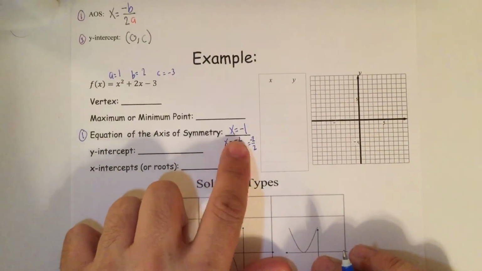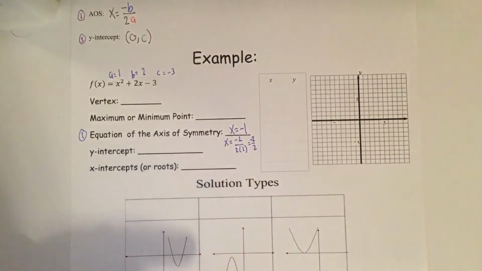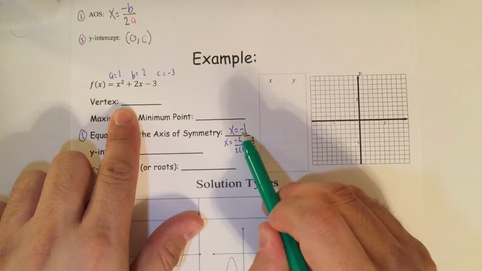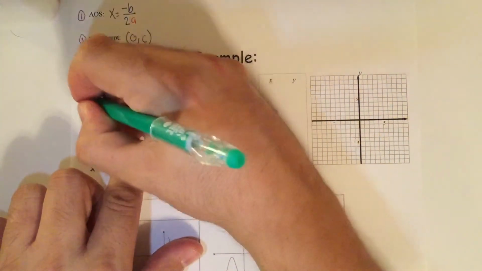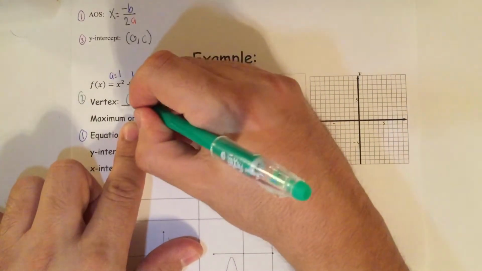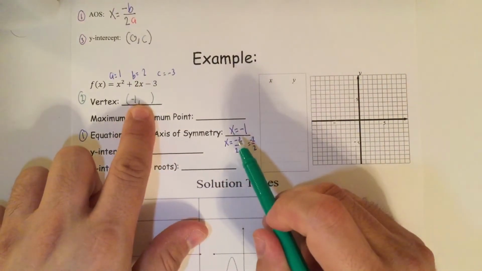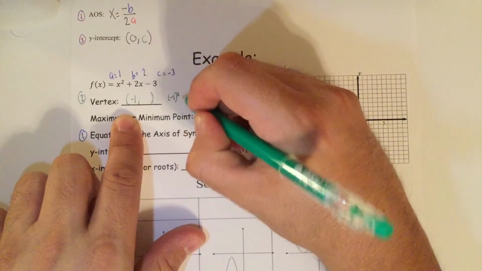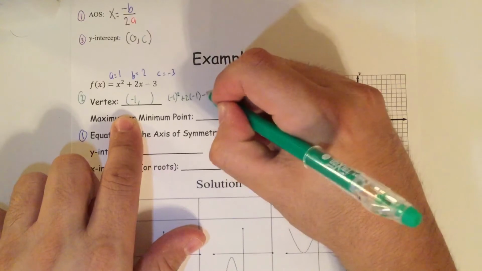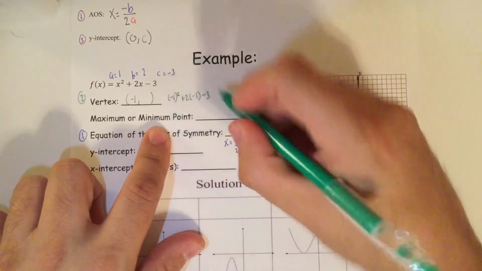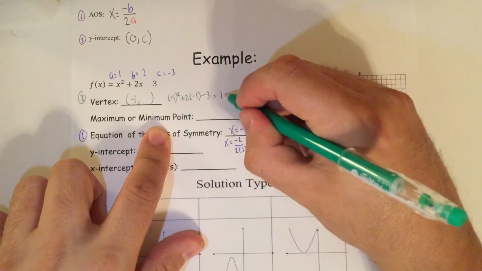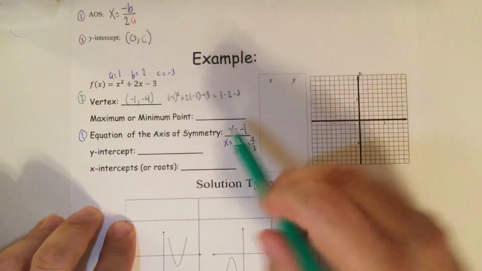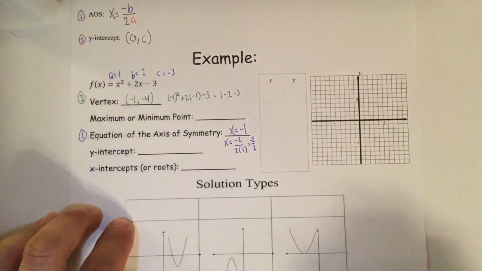So remember that x equals is the equation of the axis of symmetry. Just like before, we talked about that the x value is the same thing as the x value in the vertex. So x equals negative 1. So for my y here, we're going to do this second. The x value goes into here, which is negative 1. And to get the corresponding y value, we take negative 1 and we plug it into this function. So negative 1 squared plus 2 times negative 1 minus 3. So negative 1 squared is 1. 2 times negative 1 is minus 2. And then minus 3, which would be negative 4. Because 1 minus 2 is negative 1, minus 3 is negative 4.